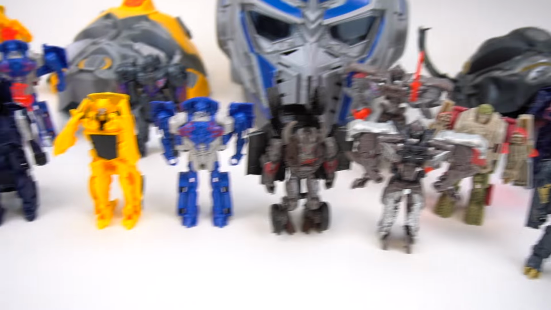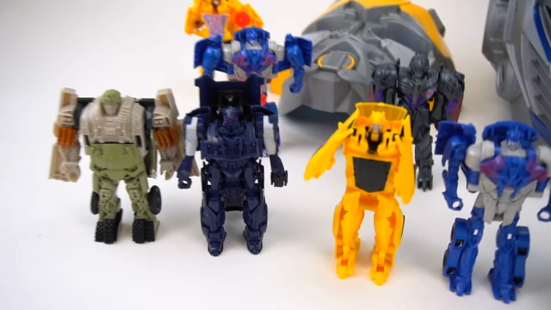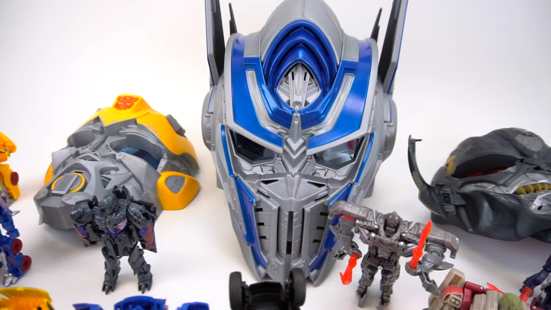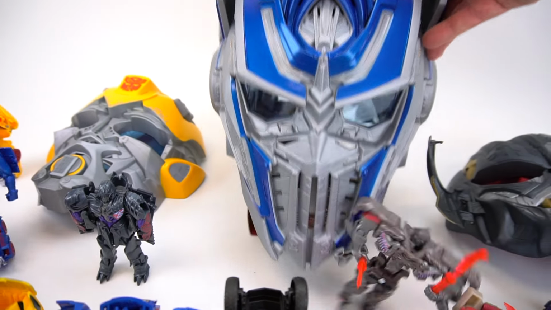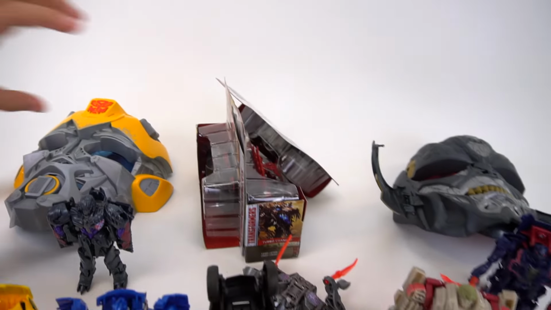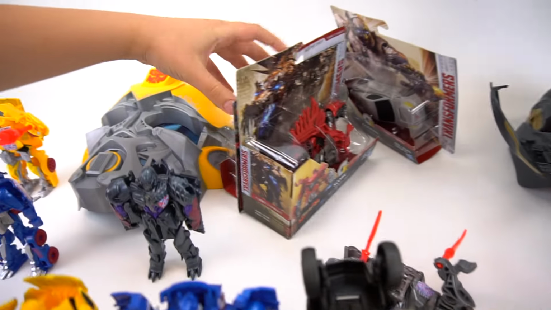Okay. So we've got all these one-step changers and turbo changers from Wave 1 and 2. And now let's see what Optimus Prime is hiding. What is in here? Whoa! Three new ones, right?